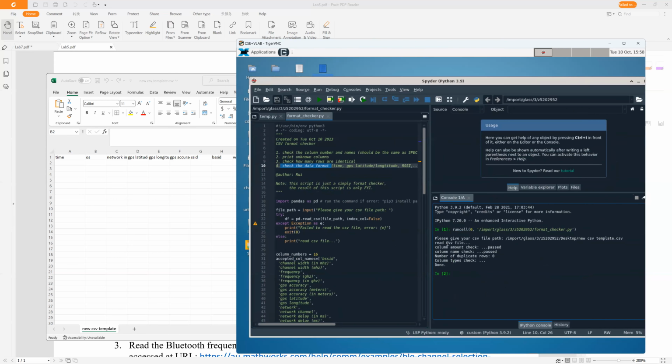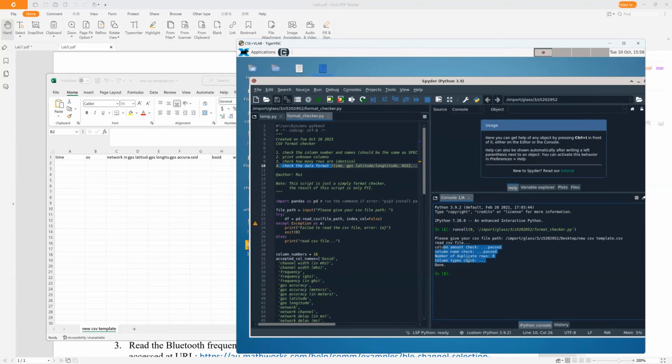It will do some checks. It will first read the CSV file and check the column amount. It will check the names of the columns, and also check for duplicate rows. If a column type is not correct, it will specify that here. Because I'm running it with the template, it doesn't have any error.